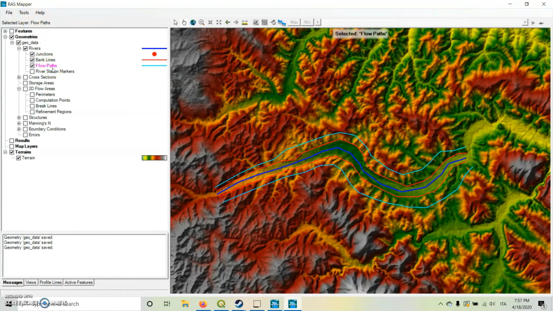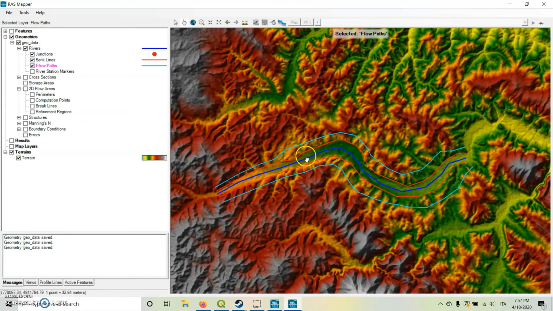And now the final step to create is the cross sections. The info that the cross section will give is the elevation, the section of the river in each part.